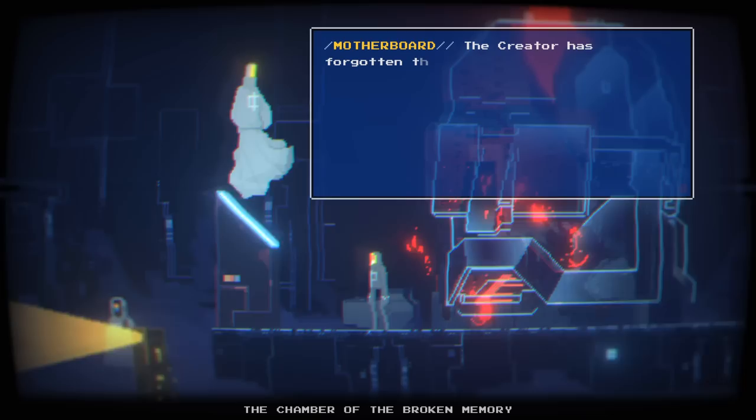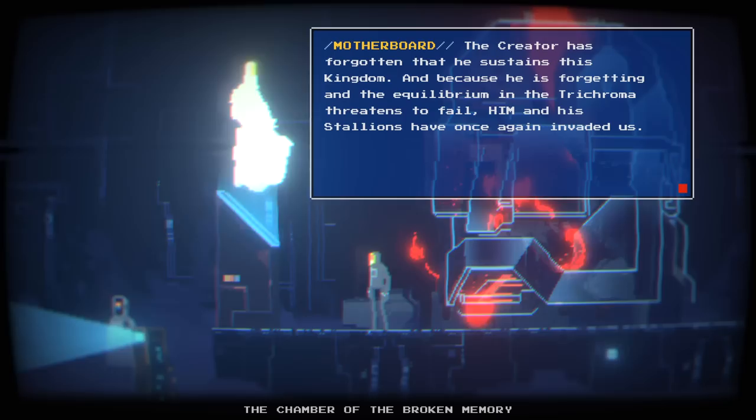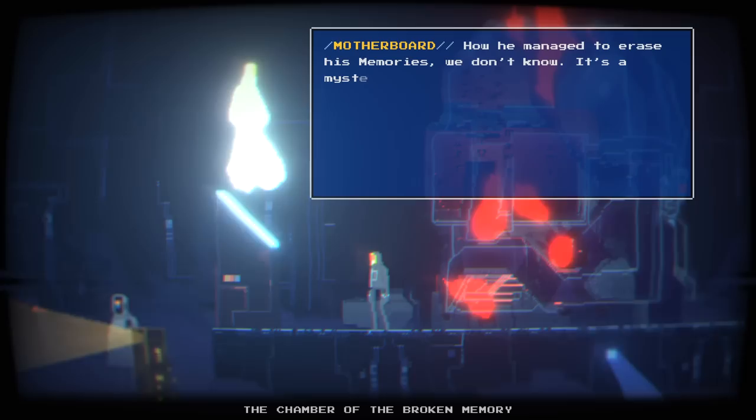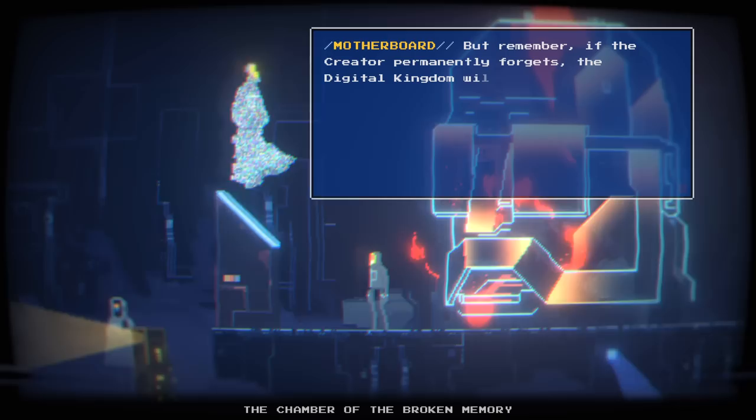The Creator has forgotten that he sustains his kingdom, and because he is forgetting and the equilibrium in the Trichroma threatens to fail, Him and his Stallions have once again invaded us. How he managed to erase his memories, we don't really know. It's a mystery that maybe you'll solve as you travel through them. You'll be a psychonaut and a hero, but remember, if the Creator permanently forgets, the digital kingdom will be lost.